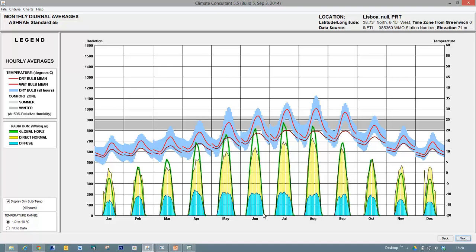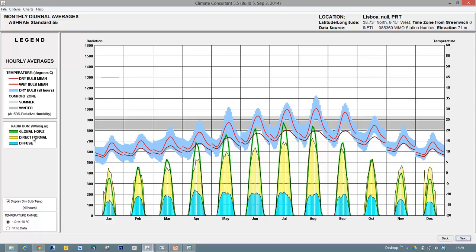If we look at the same in June, we have a very different plot because we're having much higher levels of radiation from the sun. The breakdown shows us the diffuse radiation, which is the radiation reflected from the sky. The direct normal radiation is the radiation measured perpendicular to the sun.